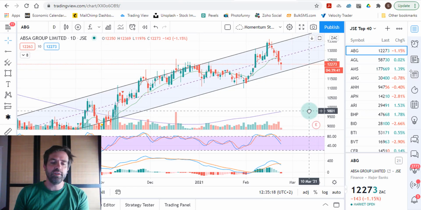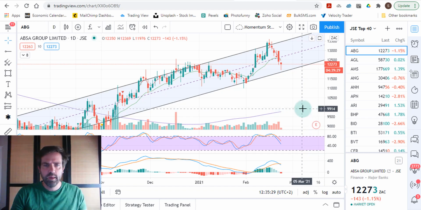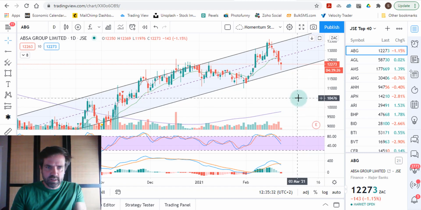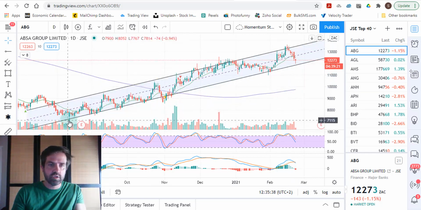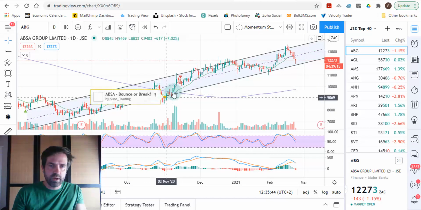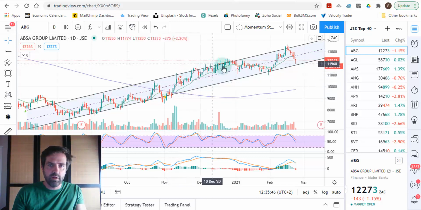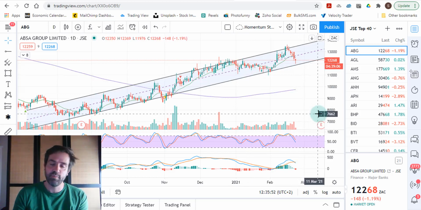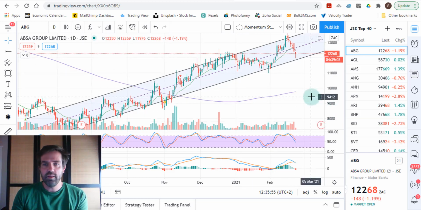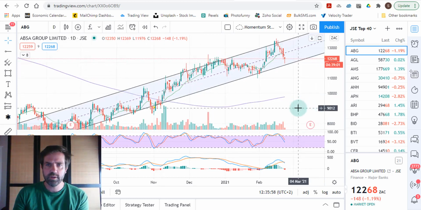So what I do on a daily basis is I look for a bunch of criteria that would indicate that there's a possible trading opportunity. And the first thing that I look for is support and resistance levels. You can see on this chart that from my previous analysis, I've added a parallel channel. It worked as a support level numerous times at the bottom and a resistance level at the top. So the expectation is that it will continue in that channel until it breaks out. So that's my support and resistance on this chart for the moment.